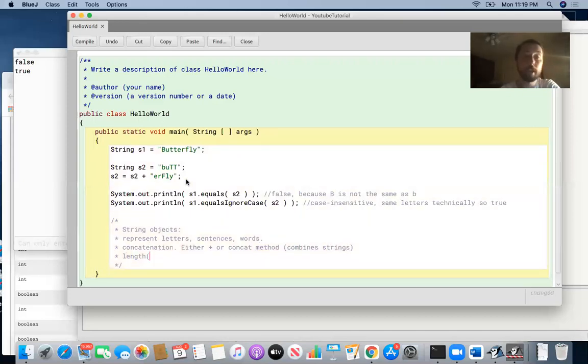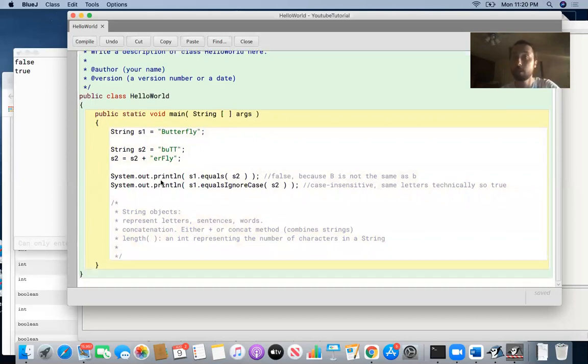We talked about the length method, which returns an int representing the number of characters in a string, including spaces. So if you had spaces, then that contributes to the length. And then we also talked about isEmpty, which just returns true if the length is 0, false otherwise.